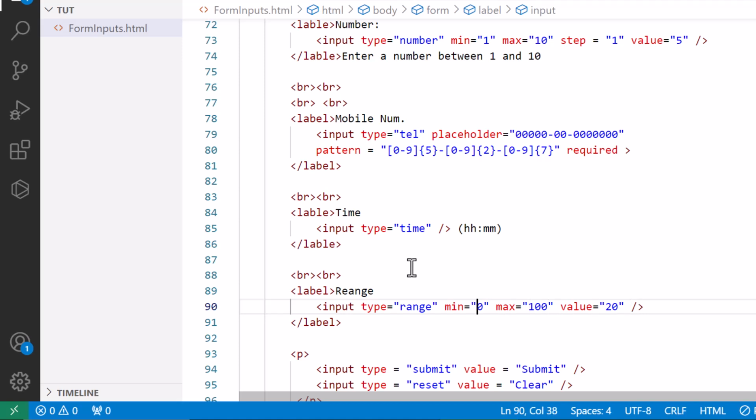So our input type is range. It starts from 0 and goes up to 100, while the value that is set on that slider is 20.